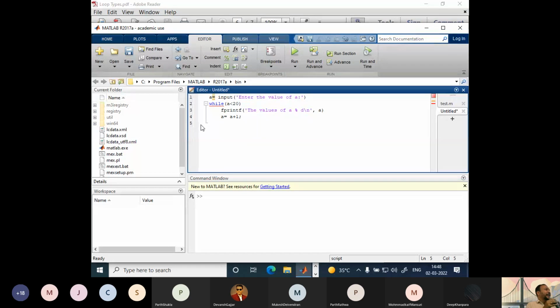If A is greater than 15, suppose, then break it, then end it.